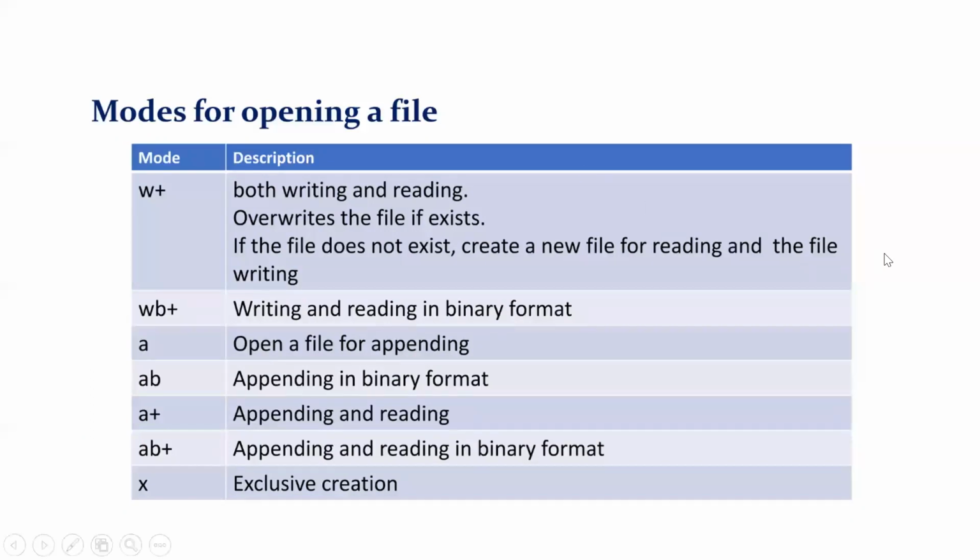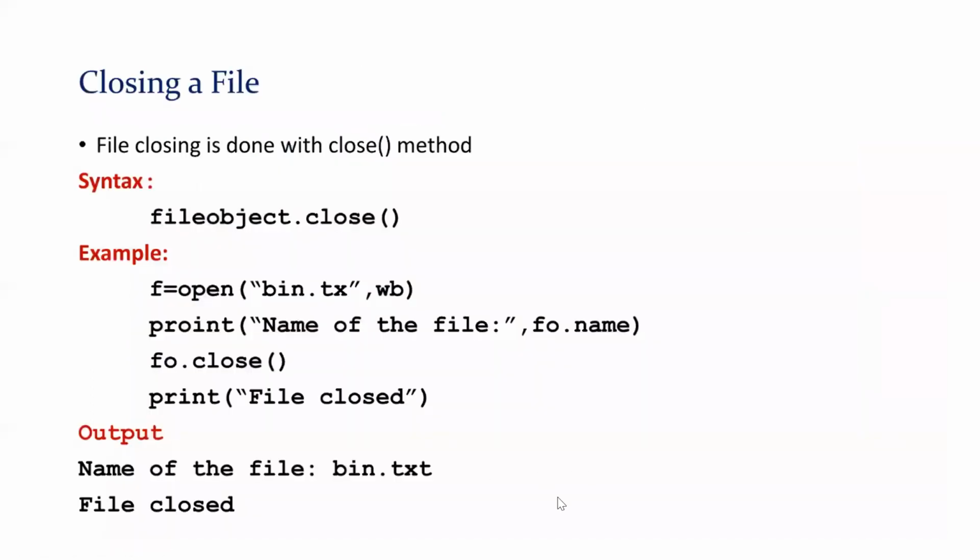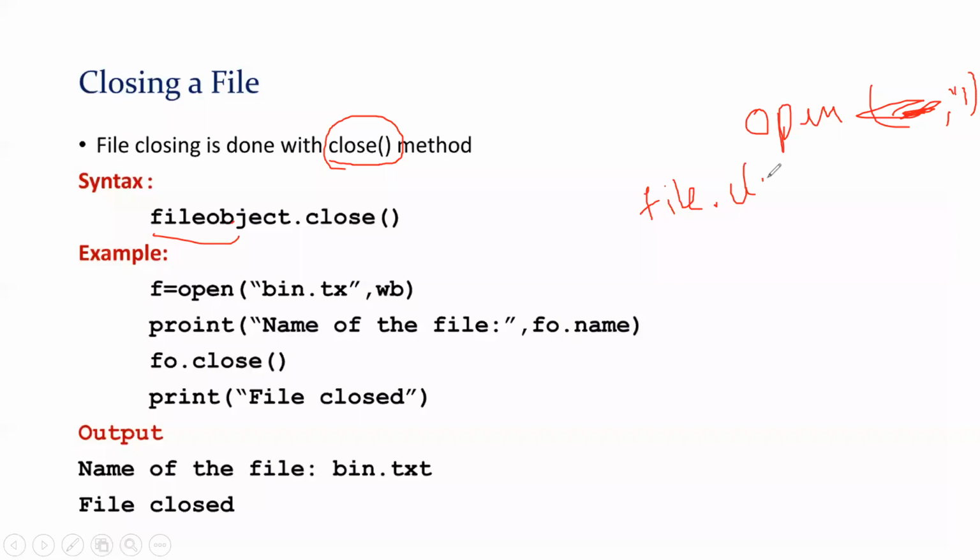Now you can check here. How can we close the file? Simple close method. What method do we use for opening? Open. In this, we use the file path and access mode. Close means, with the file object, file name dot close. If the file name is file, it's file.close. If I want to check whether it is closed or not, simply use .closed. It returns true or false. Remember the difference between close and closed. Close means we are going to close the file. Closed means checking whether it is closed or not.